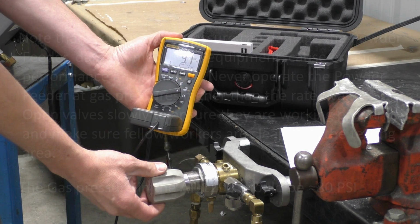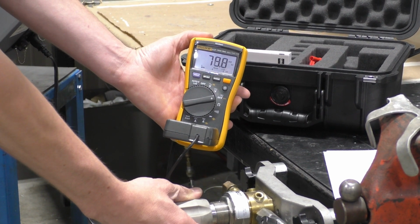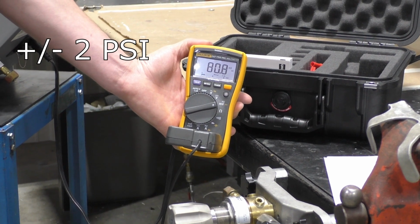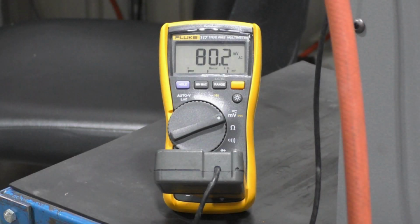We need to set the carrier gas to 80 pounds per square inch using the multimeter to tell us when it's set correctly. Once it's within range, plus or minus 2 psi, you can close the ball valve on the pressure testing adapter. This will hold the pressure inside the powder feeder. Once closed, allow the gas to settle in the feeder for 1 minute. Observe the reading on the multimeter to see if it is still within the proper range.